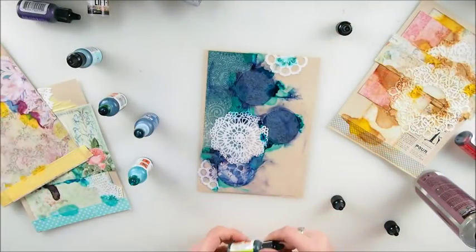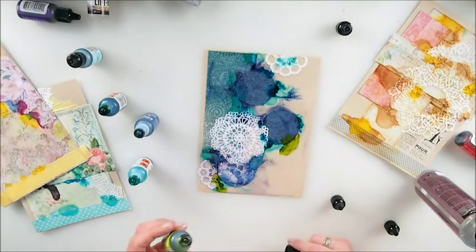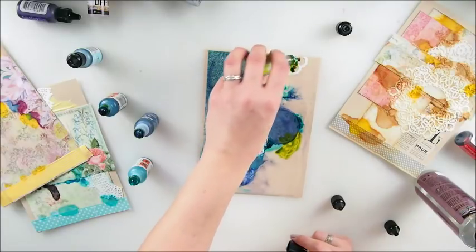Will I change this green one? Sure, why not? Yay, it's gorgeous. Wow.